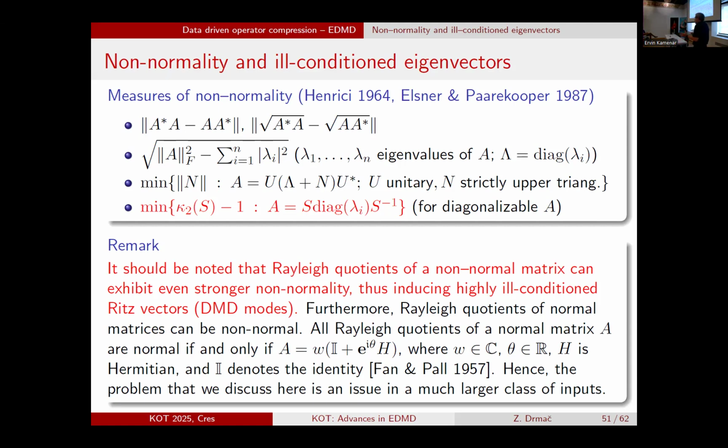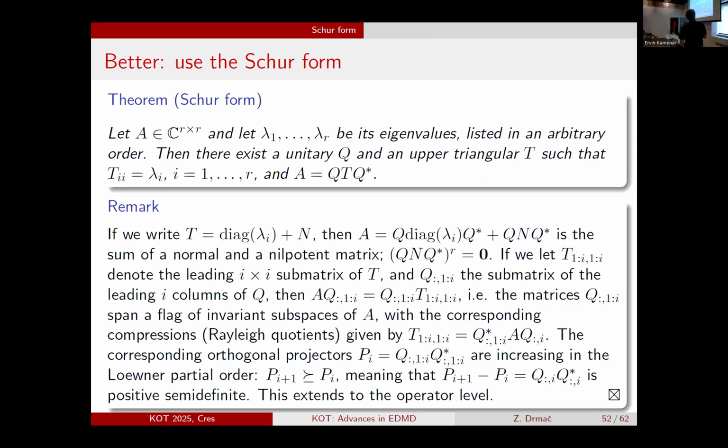With numerics, you don't know whether you use eig or something or pseudo-inverse, what happens in that sense. So then often, when we need the eigenvalue or spectral information of a matrix that's a priori known to be possibly non-normal, we switch to the Schur form. The Schur form means you apply a similarity to a matrix, but unitary. And that's constrained. So the result is T, which is not diagonal, but upper triangular, with the eigenvalues on the diagonal.